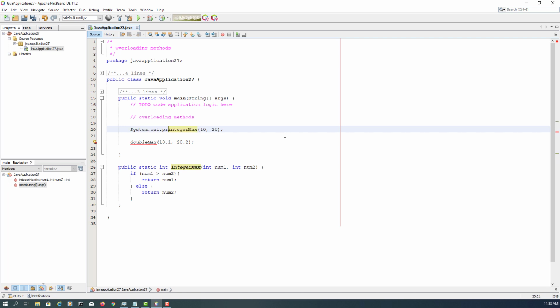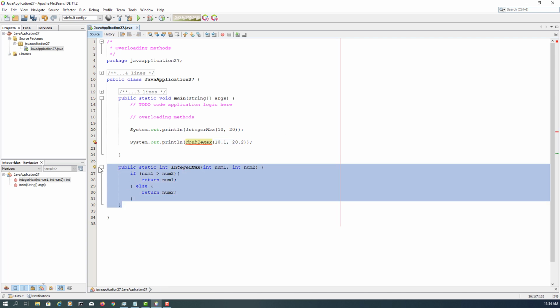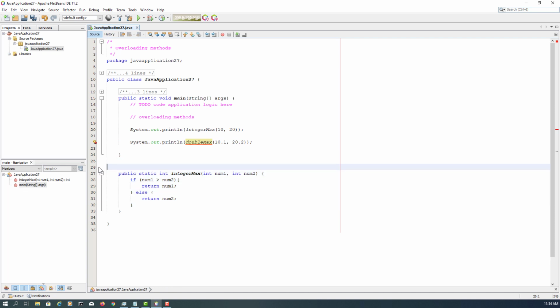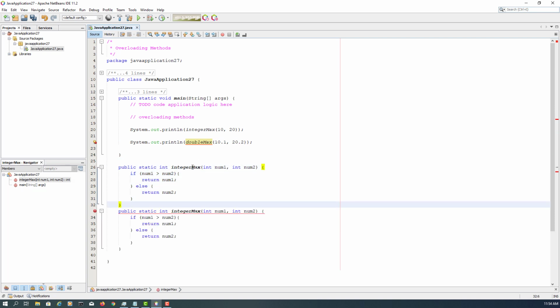Let's just print it out on our screen. Change to double max.